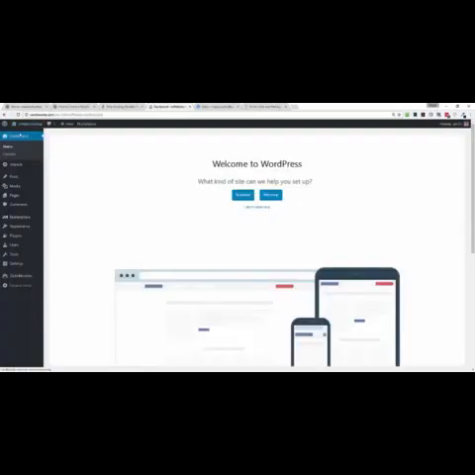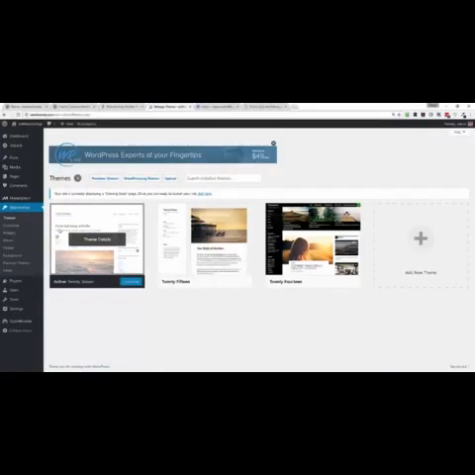So let's go over here to the dashboard, and we're going to go to Appearance and then Themes, and click on Themes. And now we're going to click on Search and search for a theme.